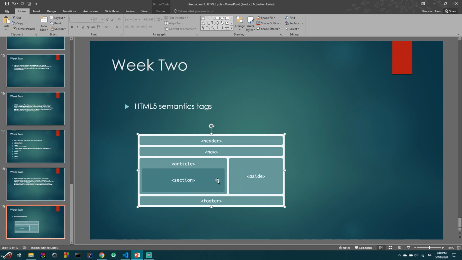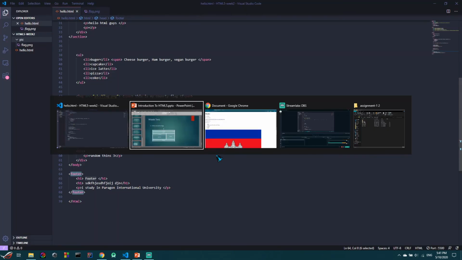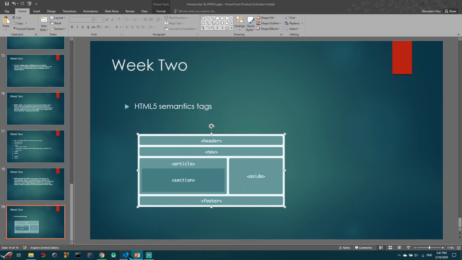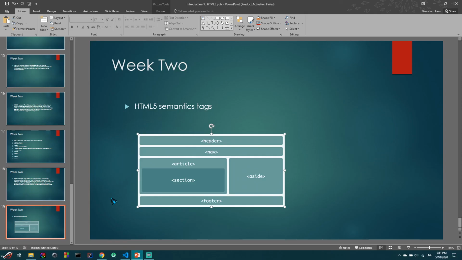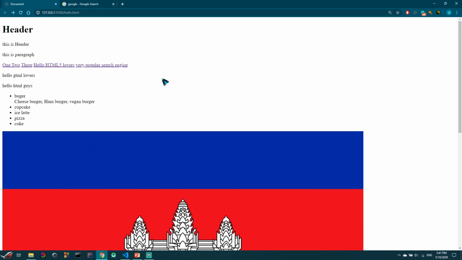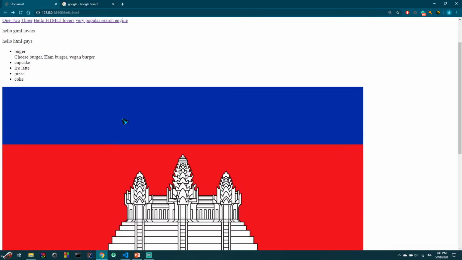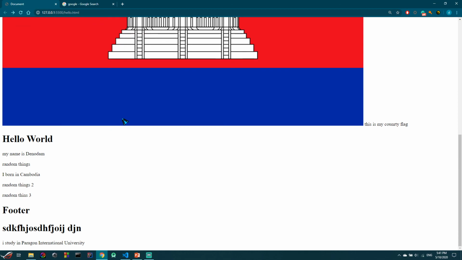So once you're editing the code, you will easily see, okay, I have a problem with the navigation, and you will go and fix it. You know where the navigation is by following the semantic tags. Also, the browser will easily read your code. If you apply this, you have the same structure, and it will be easy to apply the code in the browser. The browser will understand which part is the header, which part is the body, which part is the footer.